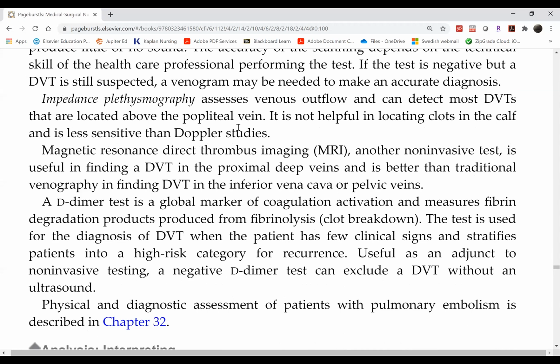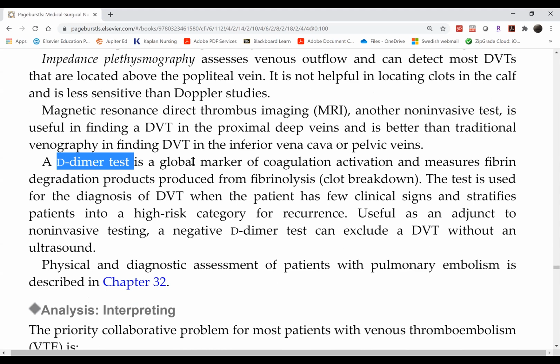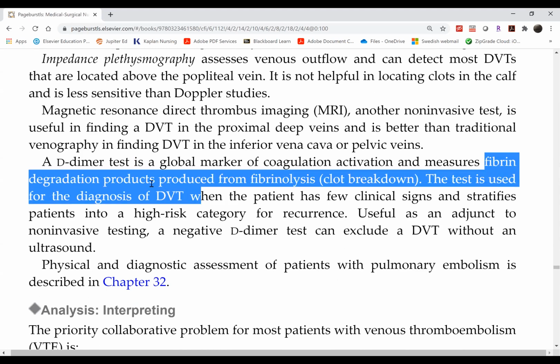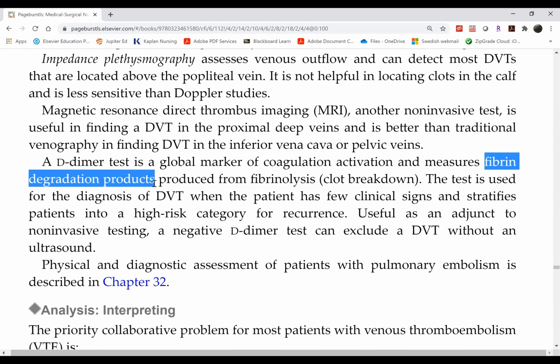Before that though, a doctor may opt for a more conservative approach. Let's say he looks at the leg, there's really no swelling, but the patient reports pain, he can simply order blood work. So a D-dimer test can be done. D-dimer is a fibrin degradation product. Some books say FSP, meaning fibrin split product or fibrin degradation product. Basically, a clot is made of fibrin. Let me show you a short video.